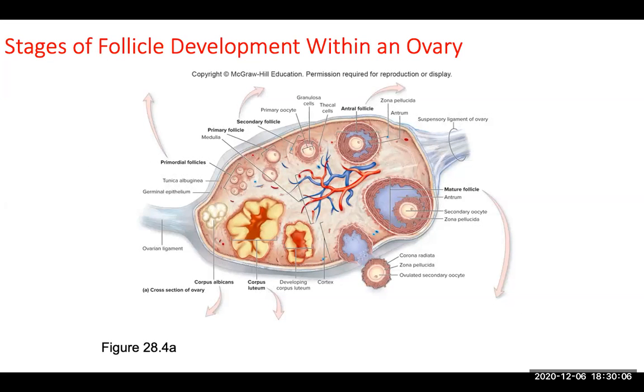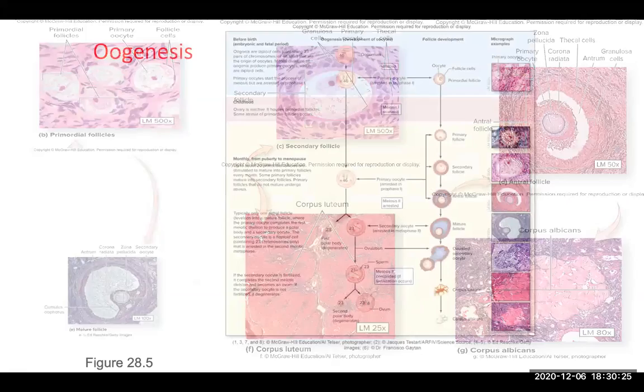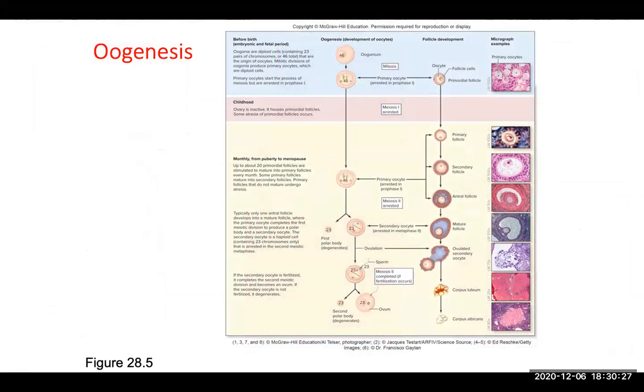So this just takes you through the stages of follicle development within an ovary, eventually until we get the ovulated oocyte being released. This just is a look moving through A through E of all the development of those oocytes. And this is another look of oogenesis. Again, a good slide to just pause the video to record and read through.